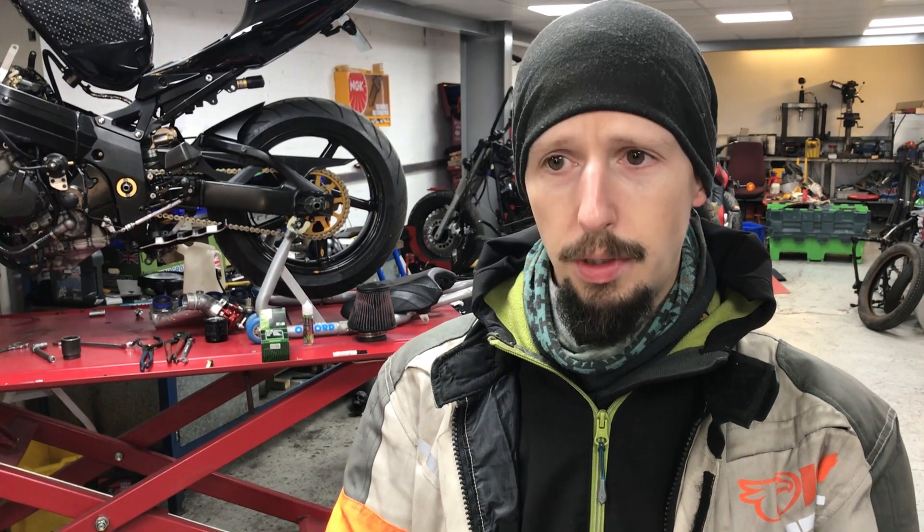So we left it last time with a crack in the engine block, so we can't do anything on that today. What can we do, Kieran? We can do many things — whatever you put your heart to. So what bits and bobs are we going to do today? I think we're going to kick things off with the forks, getting those disassembled and seeing what potentially horrendous condition they're in. And perhaps the front caliper if we have time. We'll see where our hearts take us and what other bits and bobs we find along the way.